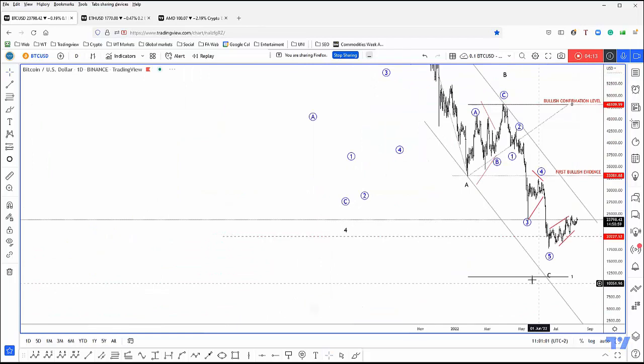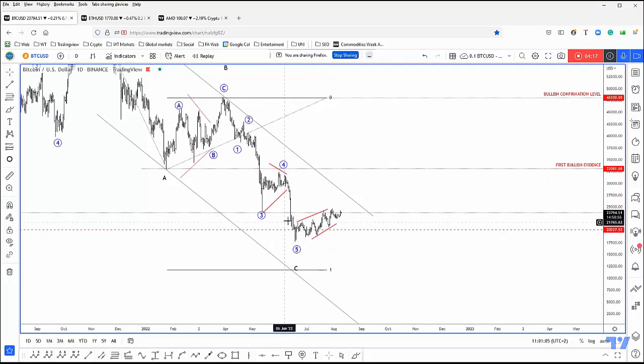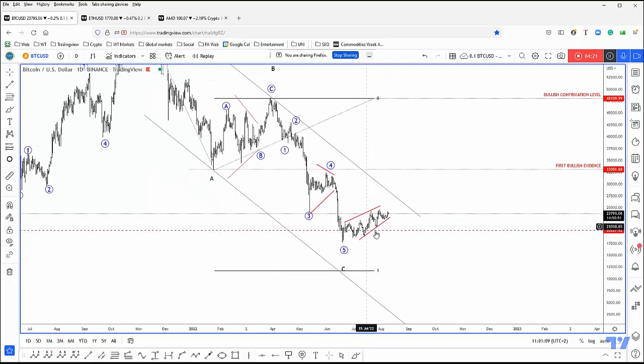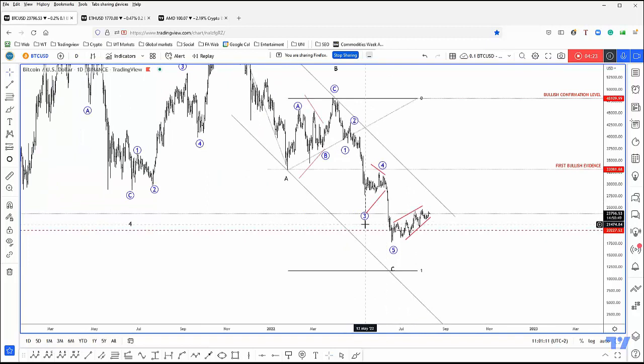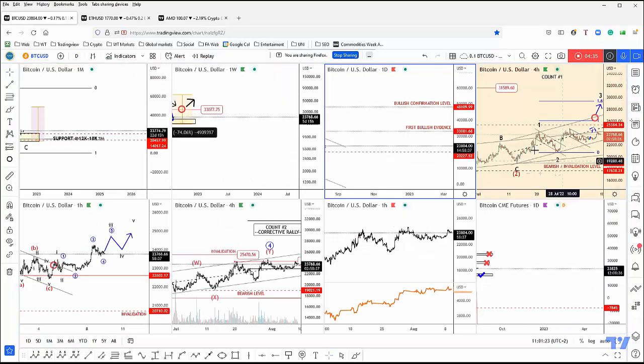Now, also from an Elliott wave perspective on smaller time frames here, maybe this reversal is trying to build with a leading diagonal formation. So we'll see how it works. Of course, this potential further upside here is needed to break this trend line to make these bulls even more confident here in the upcoming months.